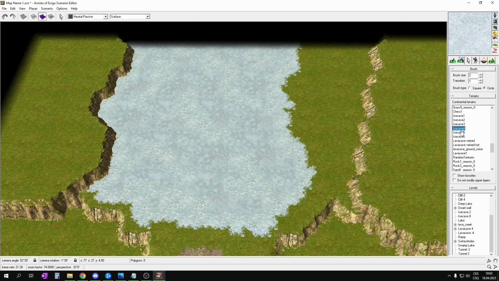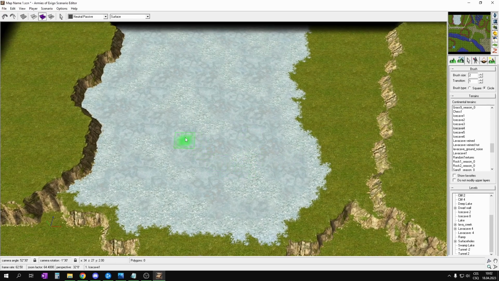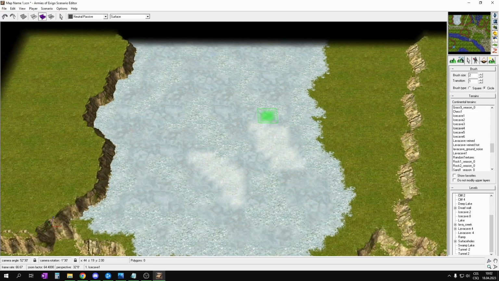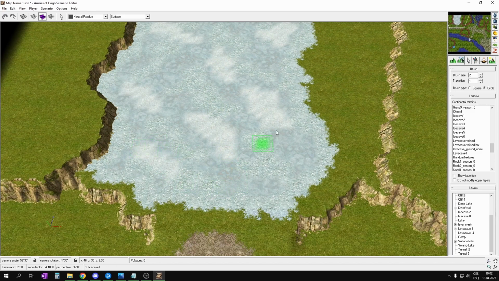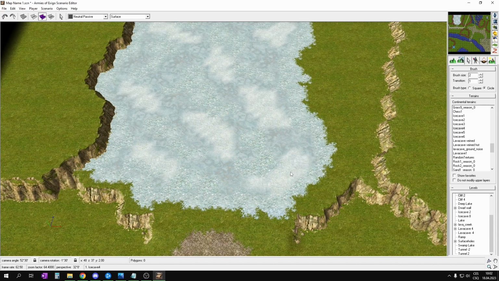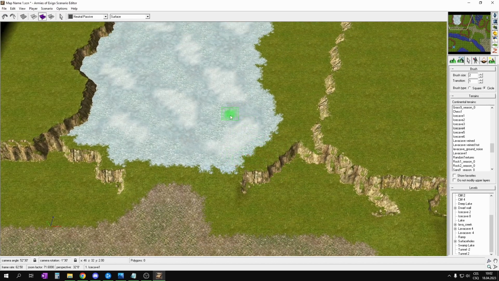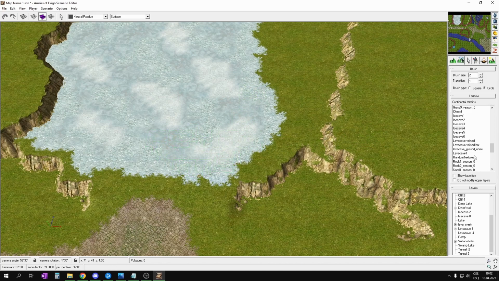And the last one I like to use is the ice cave number 4, and this is much more bright. You'll see it a lot, but after we add some trees and increase and decrease the height, it will actually look pretty okay. So right now it might look a little bit odd, but we'll fix it a little bit later. So this is basically it.